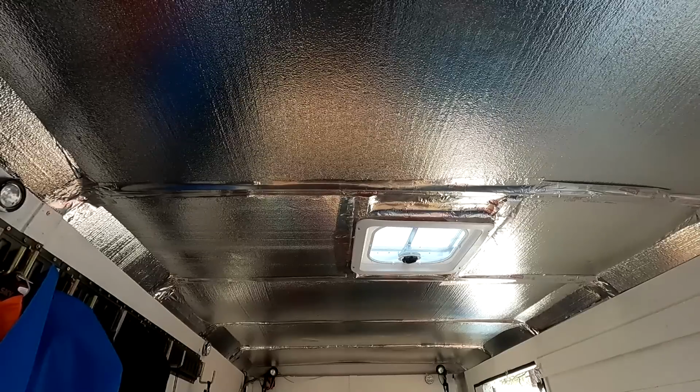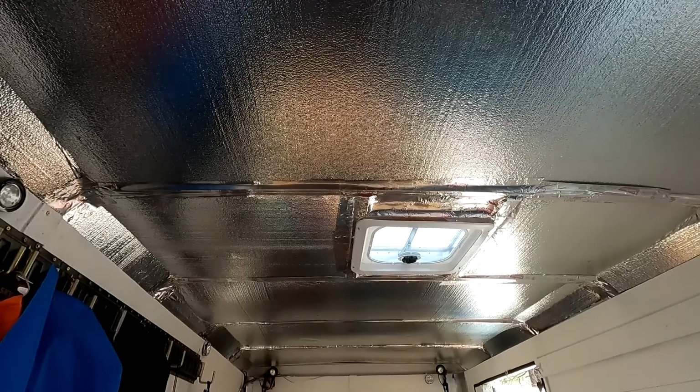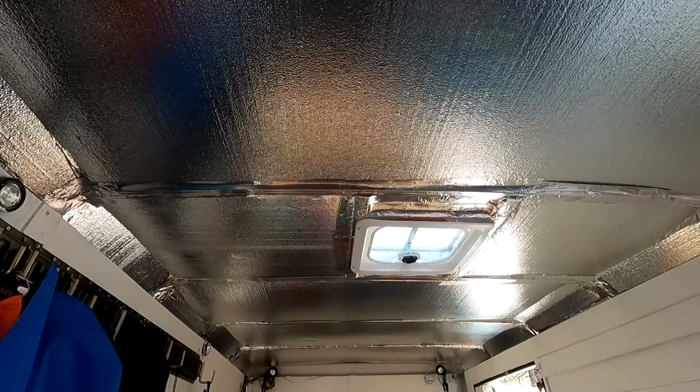And then the latest addition, as you can see, is the ceiling insulation. This is that styrofoam insulation with the silver backing. And I mounted it silver side down to reflect the radiant heat from the heater and also light just inside the trailer, because you can't have too much light inside. Honestly, it does an okay job holding in heat, but I didn't insulate any other parts of the trailer, so it's more for the summer. This thing gets so hot in here that if you touch the roof, it'll burn you. So I just want some insulation from that radiating in here and turning this thing into an oven. I also kind of thought it might deaden the sound of rainfall, but it doesn't seem to do any of that.